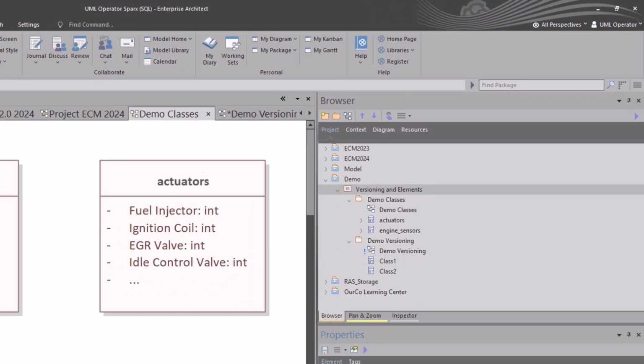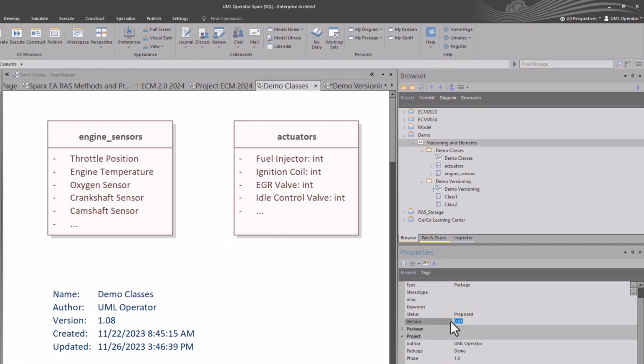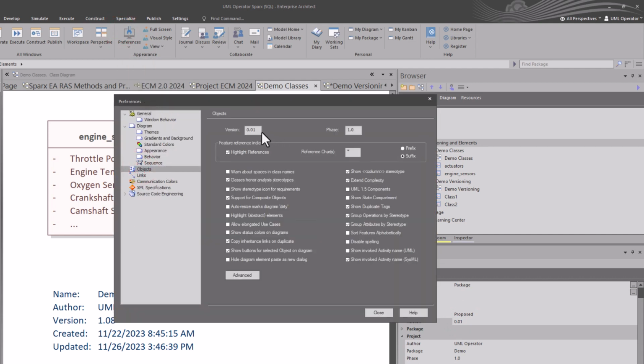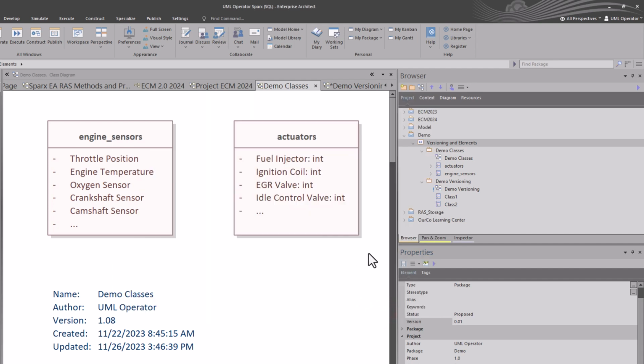And it started out at 0.1. The reason it started out at 0.1 is we said, hey, every time we create a new element or package, we want the default to be 0.1. This is our versioning approach. 0.1 is a major minor pattern. There's no patch or build after that, and that's fine. We're going to do that elsewhere.